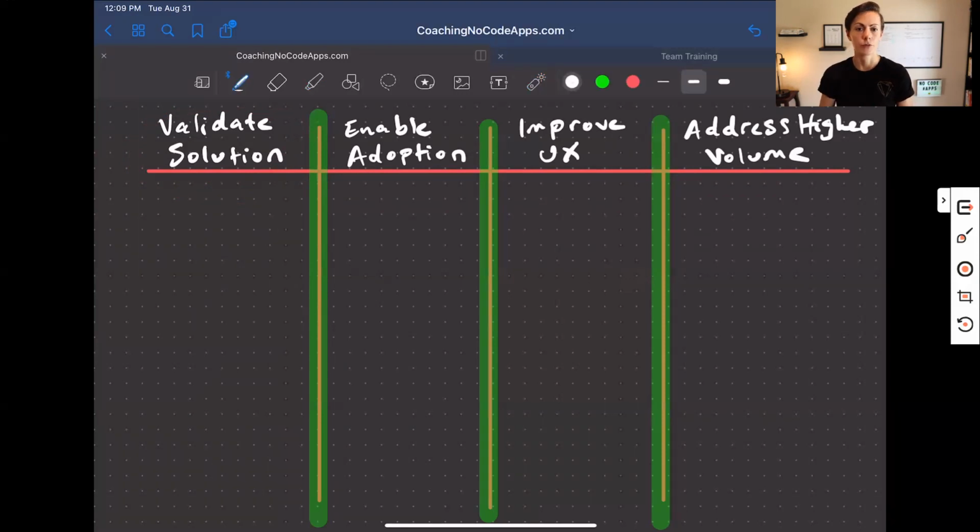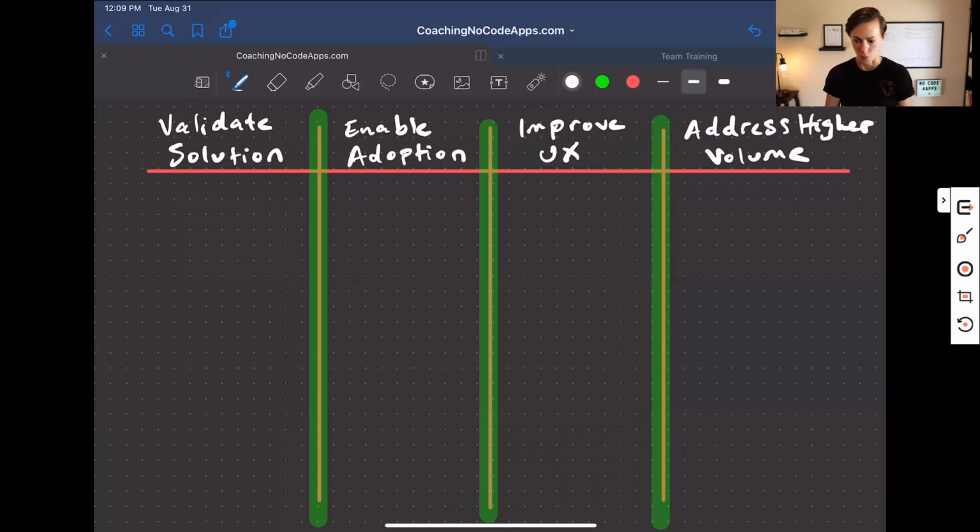All right, so let's go through a quick example of this using an example app, and then I'm going to take you over to the exercise, the template that you can go ahead and download to put your own app through this process. But if we take a dashboard app, any type of dashboard app, okay, let's say we're building a basic dashboard app for companies to view reports. Okay, well, we're going to break up the features into these columns here so we know what to build and what to test and in which order.